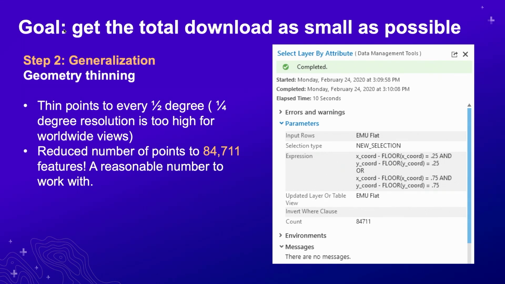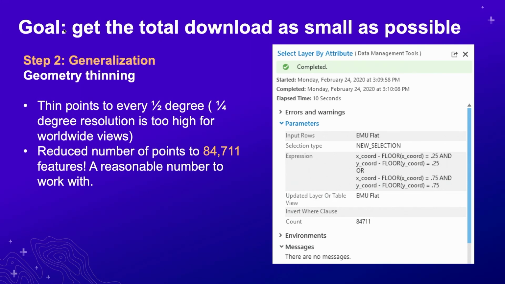But before we get into that, we decided to take it even one step further in the thinning. Looking at this data in Pro, it became obvious that a 1/4 degree resolution was still too fine for what we really wanted to accomplish. If we're going to use a Web Mercator projection, that's a global projection. We don't want to have data that's too dense. So we could even make the resolution a little more coarse, down to 1/2 degree, and still work with it reasonably.